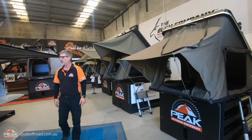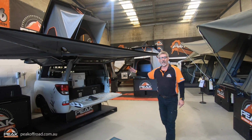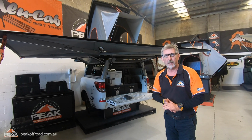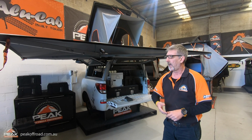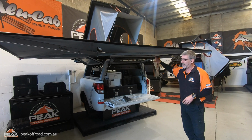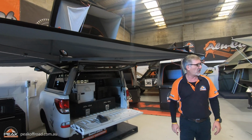That was pretty straightforward. On my right here, on both these tub displays, is the Alu-Cab Aluminium Canopy and all the accessories that can be fitted with that. This one here's got our drawers, the tent's on top, the shadow one is in place, and you can have a look at the size.